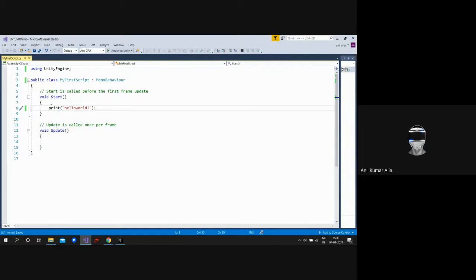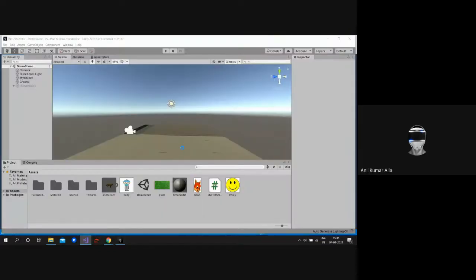Control S. Either you can use print or Debug.Log, it's the same thing. So print hello world. When the game starts, it goes into the script and says, here is a start function and this is an update function. I'll tell you what these two are about, and it should print this hello world, basically. So let's go and see.